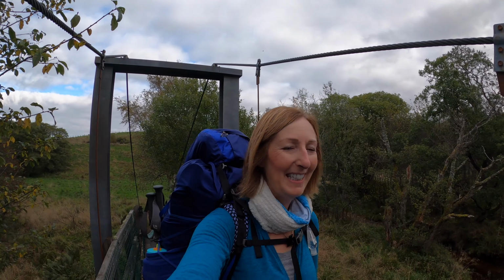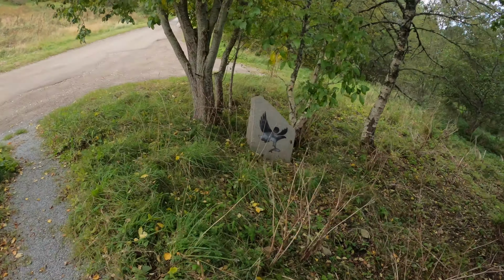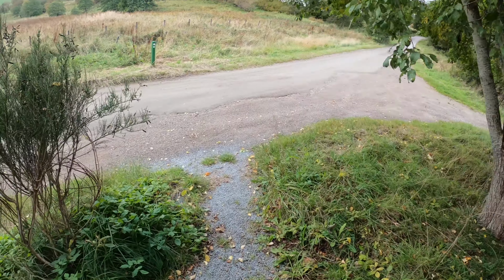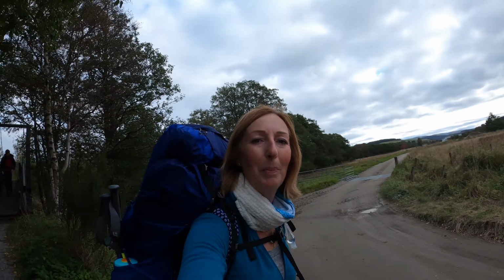Wow, the smell of whiskey is overpowering. We've just arrived in Glenlivet, so we're just heading up towards the distillery, and I think this is the River Livet and a wee bridge over it. Here comes Lewis. The path was quite rough coming down off the hill. And we're in the Cairngorms. Cool. I'm taking a right here, so I'll bring you back later.